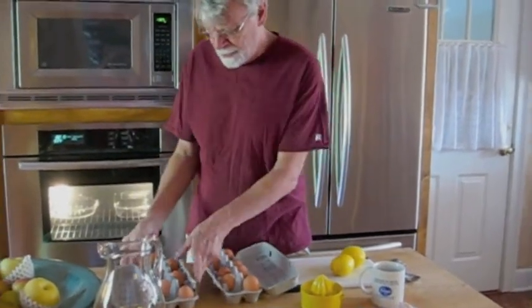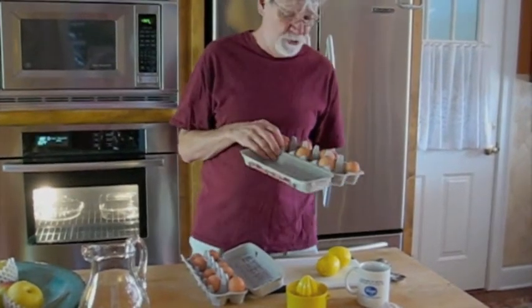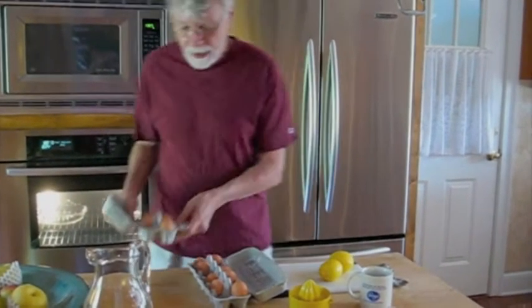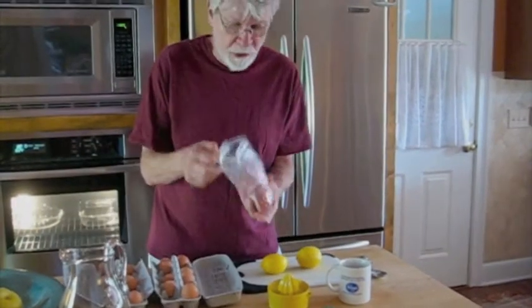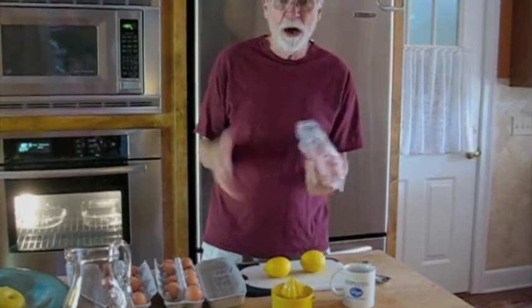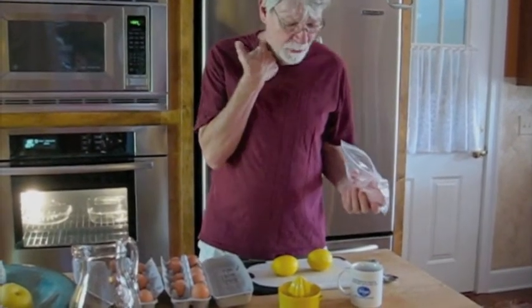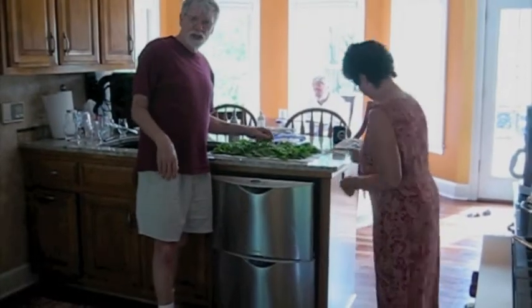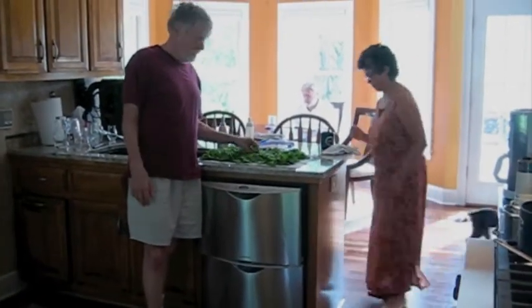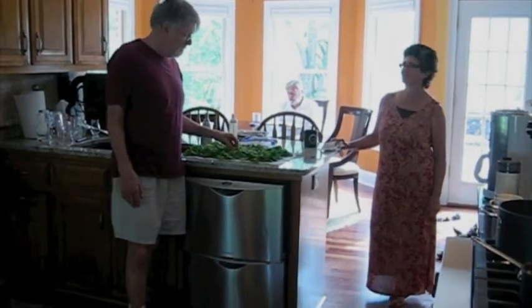That'll be shirred. Then we have 6 eggs. We're going to separate the yolk from the white so that we can make our hollandaise. And of course there's the delicious ham that we pre-cut so that it's ready to use. We're using delicious freshly washed spinach. Always wash it, no matter what they say.